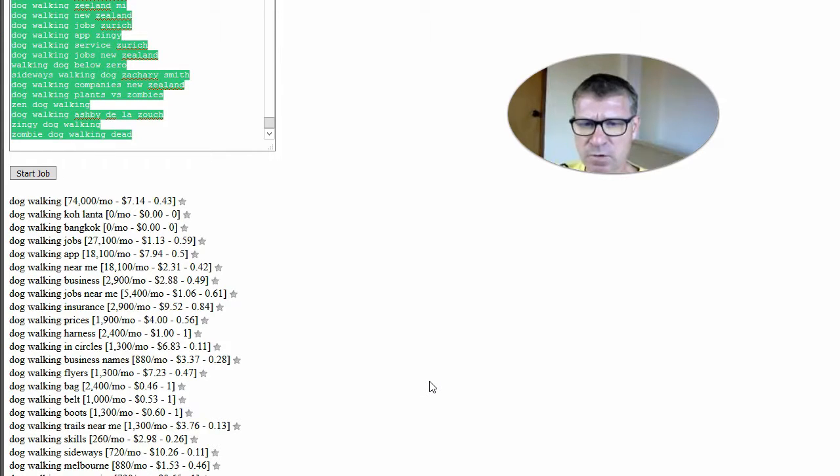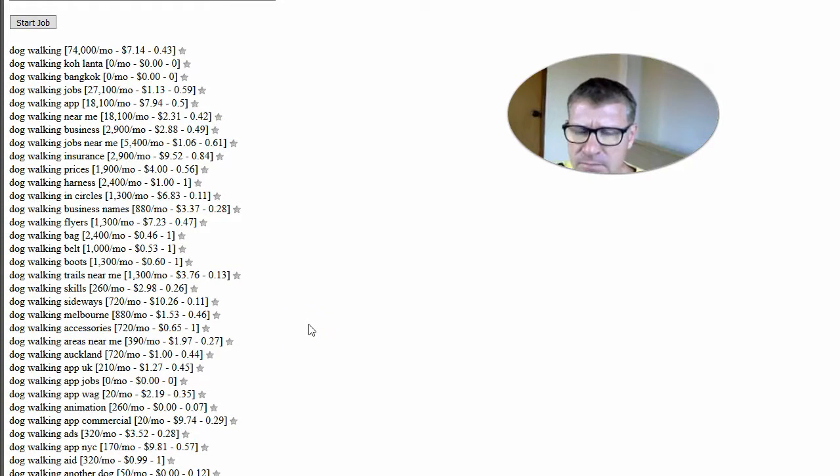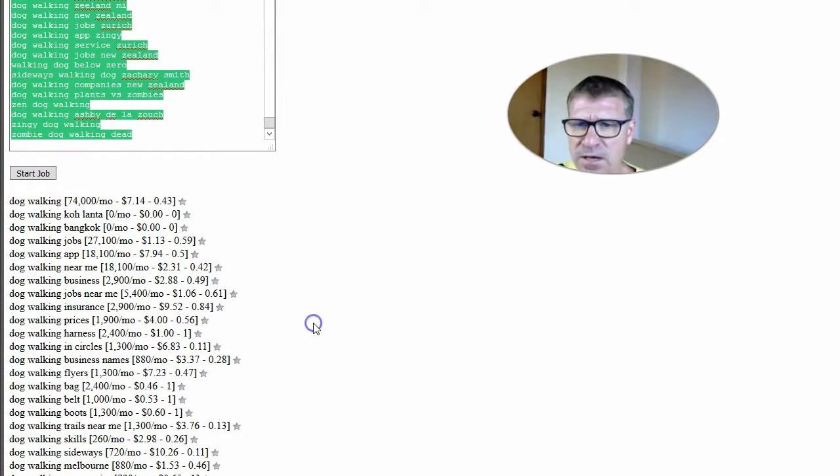So 1 is the maximum, like here 0.47 is pretty high competition. This one is very high. The walking insurance with 0.84. That's pretty neat. And of course this dog walking keyword is a pretty competitive keyword.